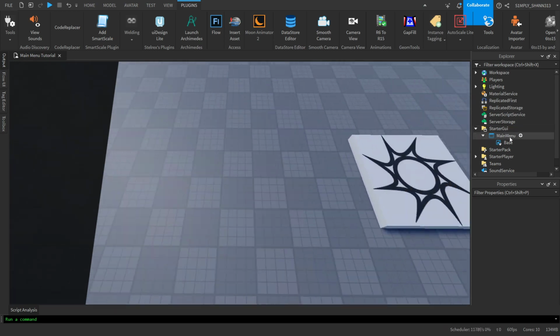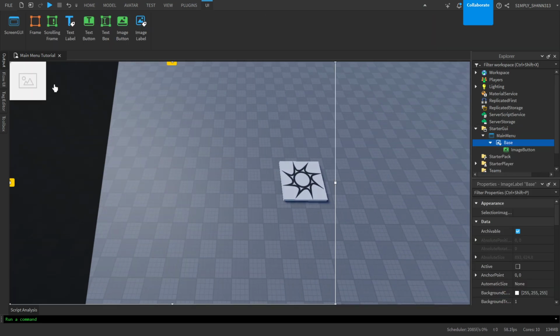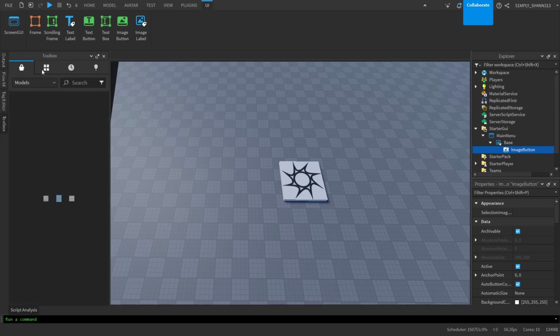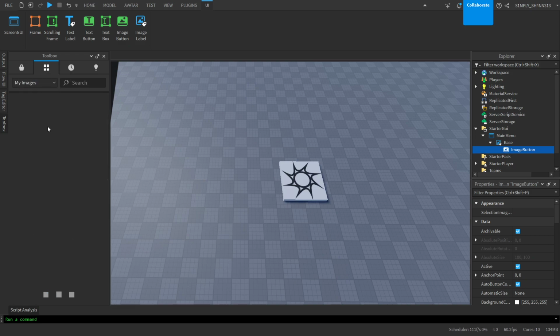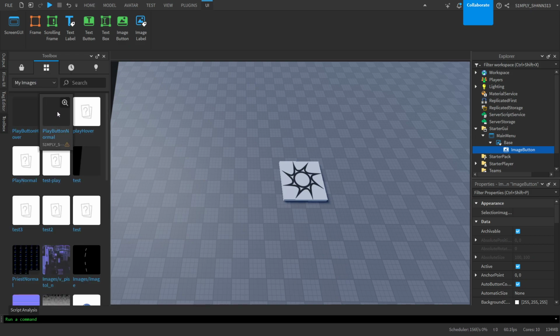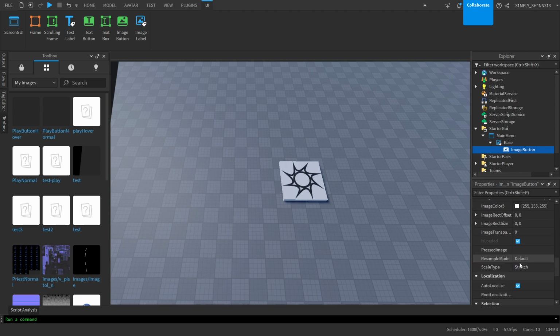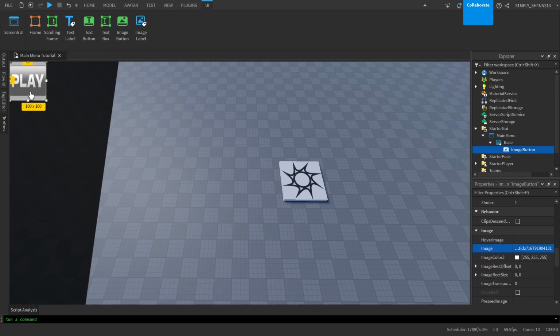So now inside the base, we can add in an image button. Go to your toolbox, click on the inventory, my images, right click on the play button normal, click on copy asset ID, scroll down, and inside Image, paste that in.